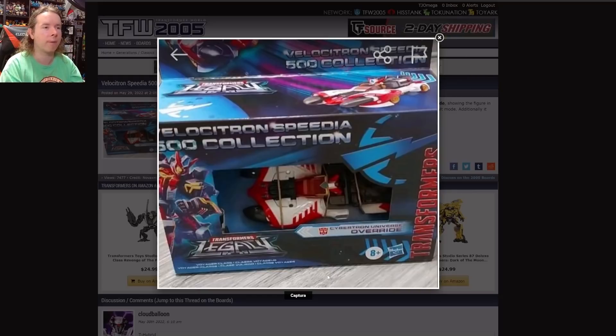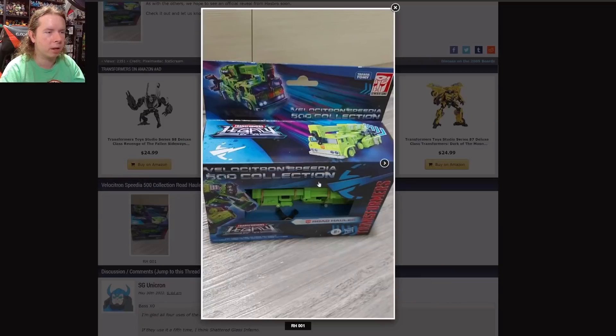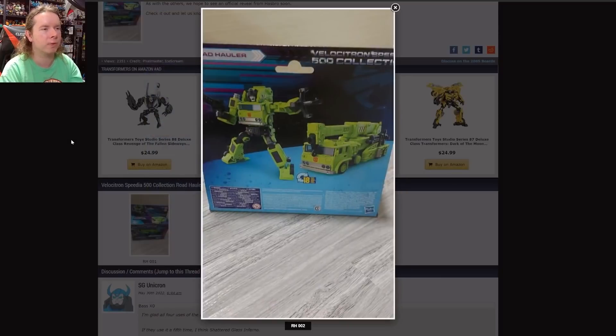The color layout is really nice and the box style is really nice. I actually really like the return to alternate-mode packaging — I think it looks way better when you can see the character in art and the vehicle mode you're getting. We also got to see Road Handler in his box art as well. There's a very Japanese style to this packaging — this is the kind of packaging I see on Japanese figures much more than American ones, so it looks really really nice.